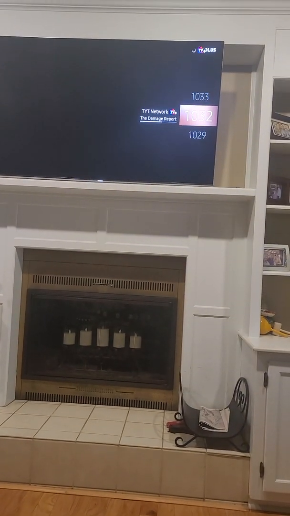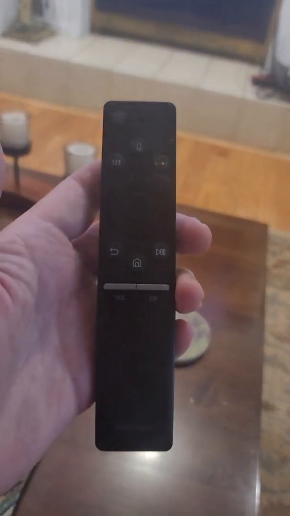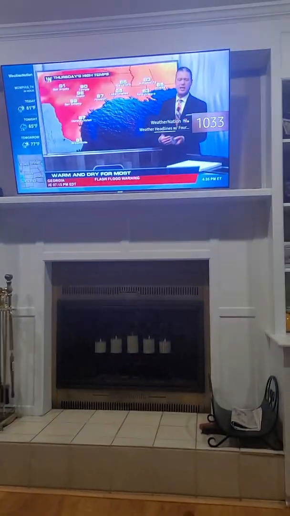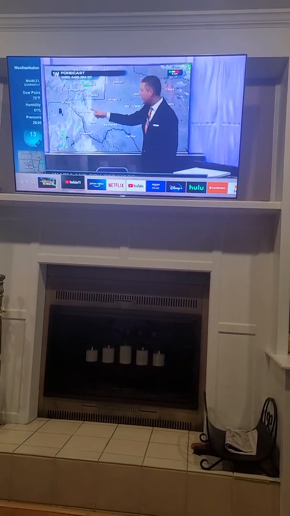I have it on weather, but there are some other default ones. Where all this comes from, I have no idea. However, should the bottom row disappear, just press your home button, and then you can arrow right or left, moving through the program that you wish to use.